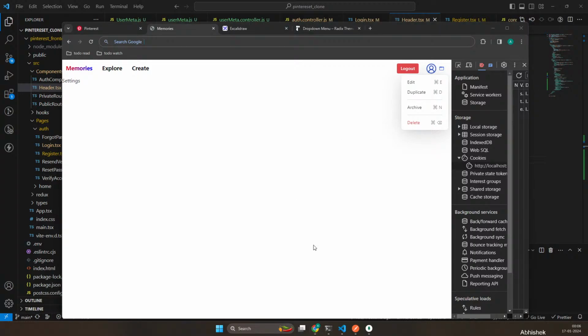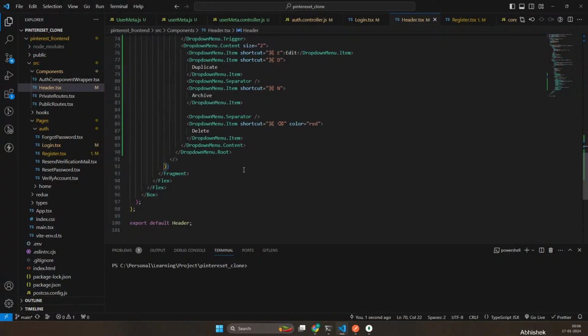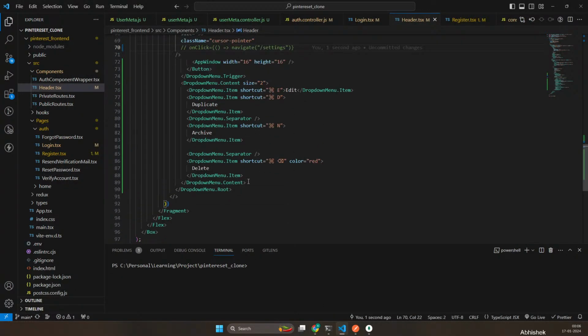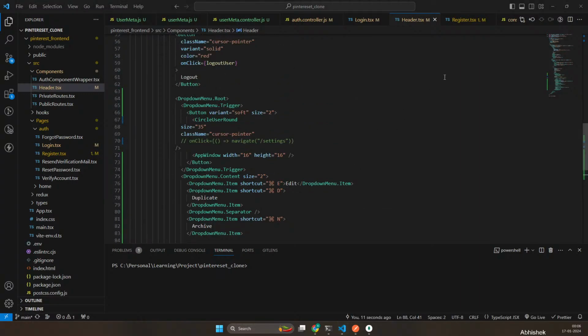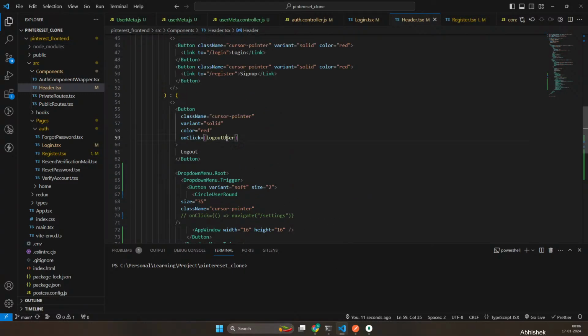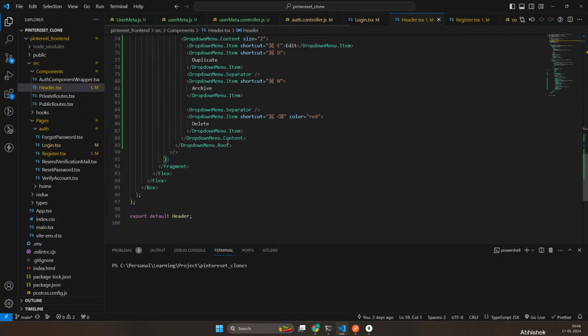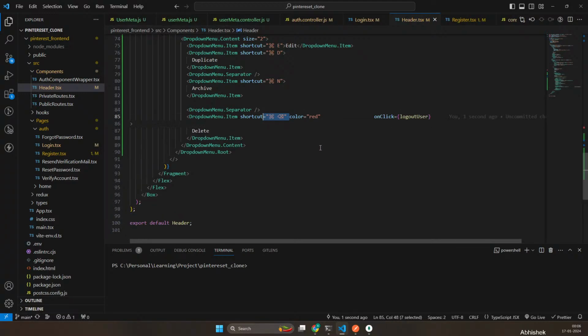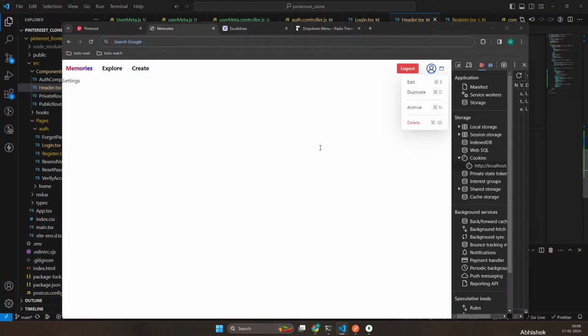On click of that, I'm getting, and where is this stuff coming from? Yep. Okay. On click logout, I will move here. Shortcut to move logout.